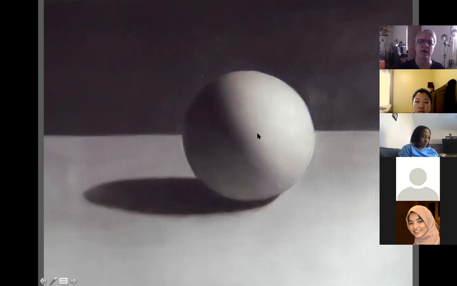Sure. In theory, we shouldn't be able to see anything at all, but we do. We can make out different values in there. We talked about the reason why yesterday. So why are we able to see values in here? So there's no direct light hitting this side of the sphere. Right. Primarily because of light that's bouncing off of the surface here.